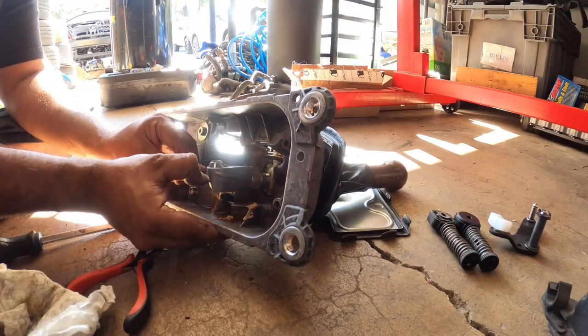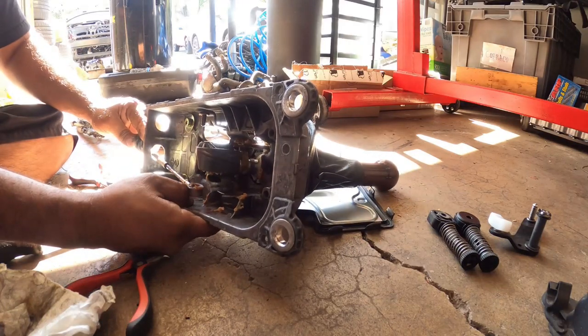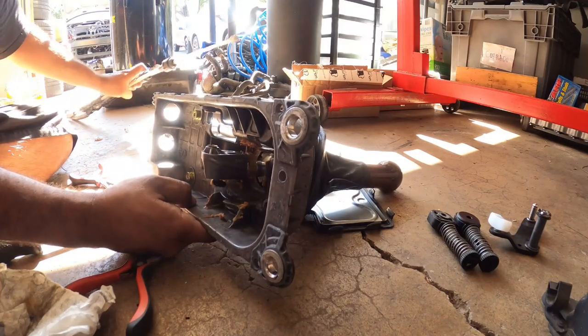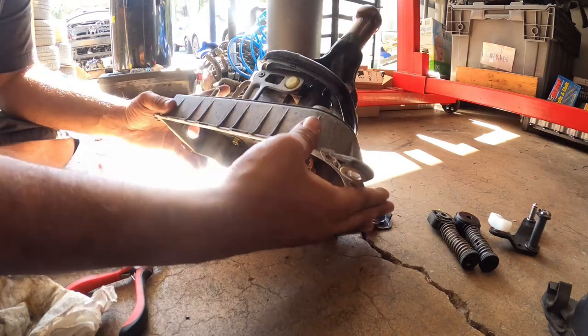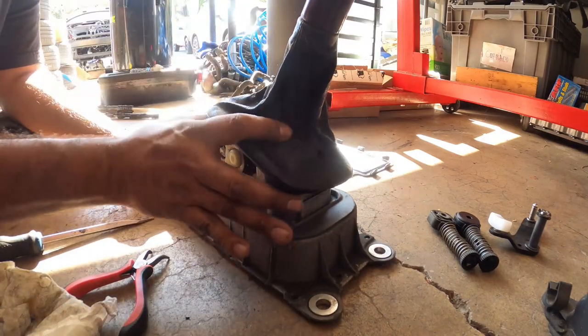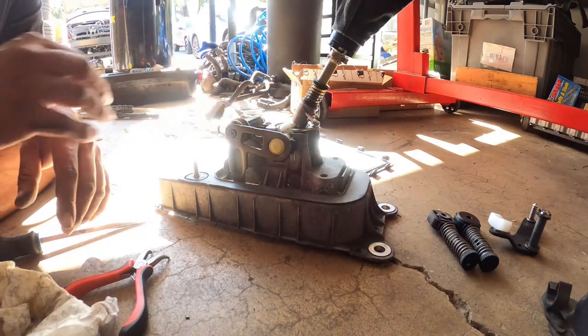This one you've got to push straight down. There we go, and pull straight out. So set those cables aside, and now you have your shift box completely disassembled here on this side. Now we go back to the tower, and we go back to the top here, where we have to do the rest of the reconstruction on top.